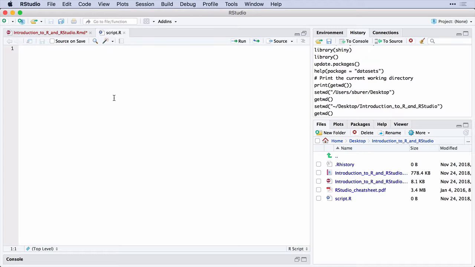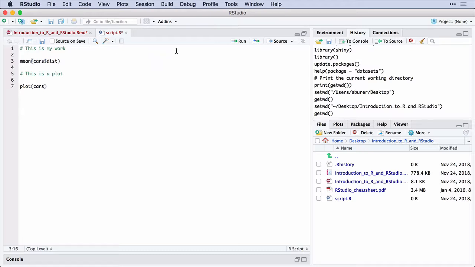So suppose I want to look at the mean of the car's distance, and I would also like to plot cars. I can also add comments such as, this is my work, this is a plot, in order to document what I'm doing and remind myself what the commands do.